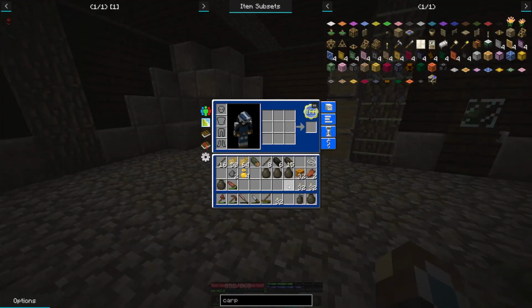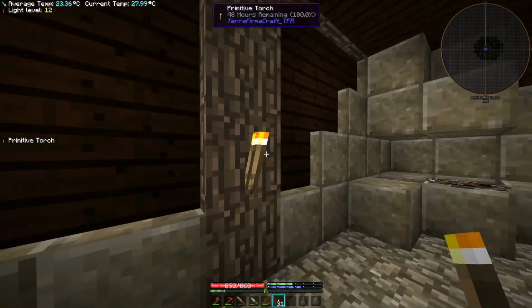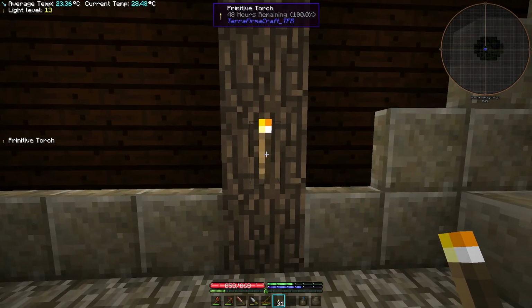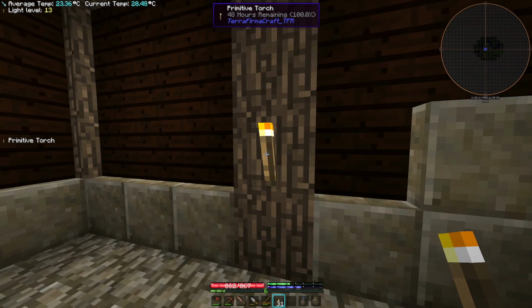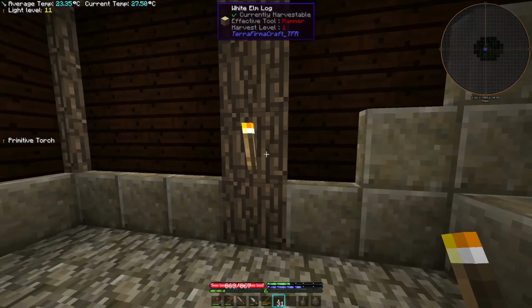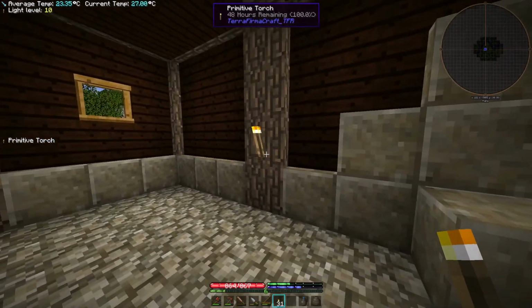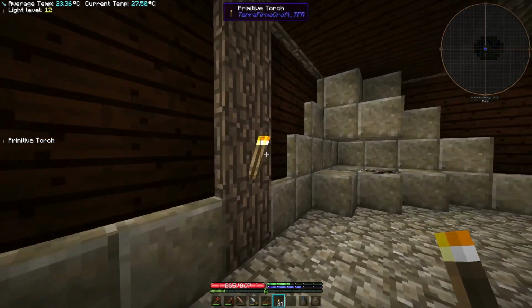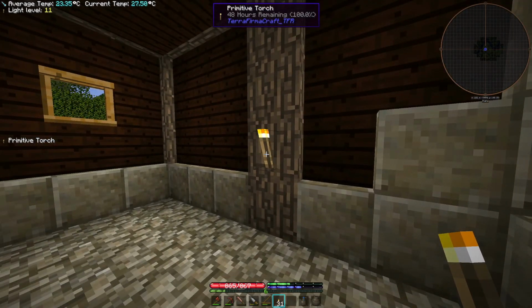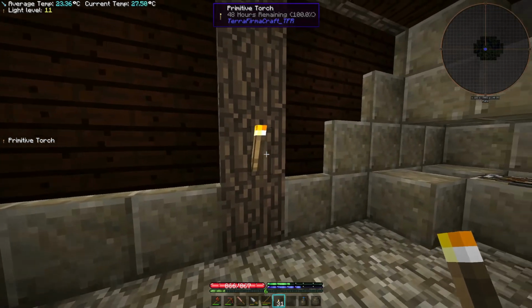Now, this means that we'll actually be able to light up our base. But as you see there in the tooltip at the very top, if we place primitive torches like this, they last for 48 hours. Now, obviously, that's not bad. It's free light. And when they go out, you can just right-click on them with a torch in your hand, and it will relight them for another 48 hours.